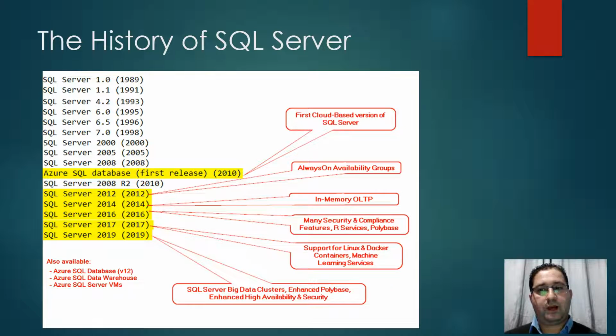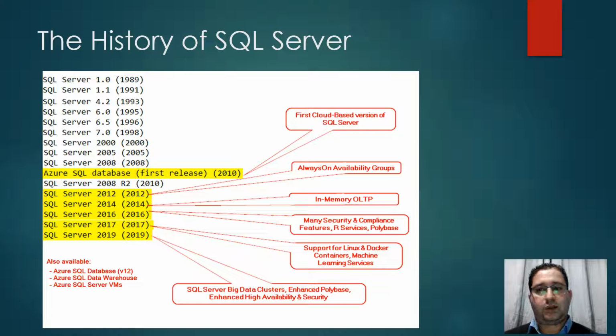In 2012, we had SQL Server 2012 that introduced Always On availability groups that allow you to group databases together and be able to fail over groups of databases between replicas and essentially between different sites. In SQL Server 2014, in-memory OLTP was introduced, which is the powerful in-memory optimization engine built into SQL Server that allows you to load and process huge amounts of data very fast and efficiently.